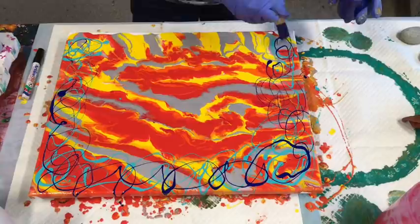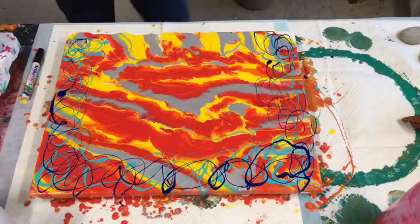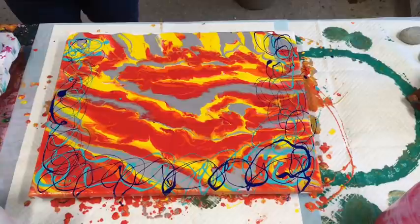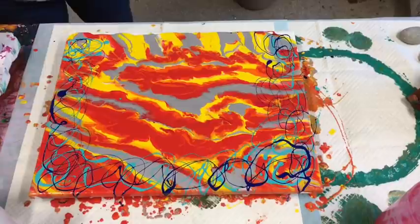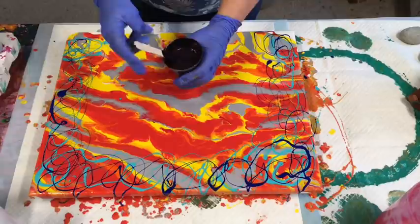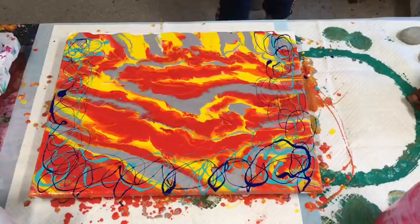Looks like a mad dog's breakfast. Wowzers. Excuse me. I've just got a cough, but I have not got anything contagious, trust me. I've stayed in my own home, so I'm perfectly fine. What I'm going to swipe with is a real aubergine or black cherry that I made up a couple of days ago. I literally made it up with the very dark red, added some phthalo blue and a blob of black, and it's sort of like a real dark cherry.